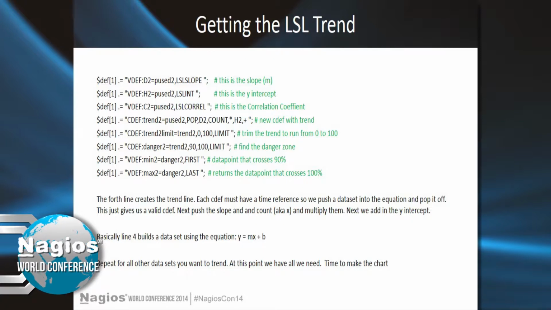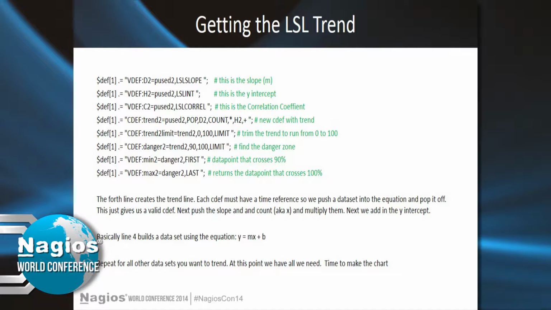So now I actually have the information for making the line. But we have to actually make the line for RRD, because these are just numbers. CDEF is another consolidated data range that's created in memory. The first thing we have to do is get a time sequence into a CDEF. By default, it doesn't have one if you're not working with time data already. So we push this value on, and we immediately pop it off the stack. This is another one of the operations for RPN. Now we have nothing on the stack, but we have time associated with our CDEF.